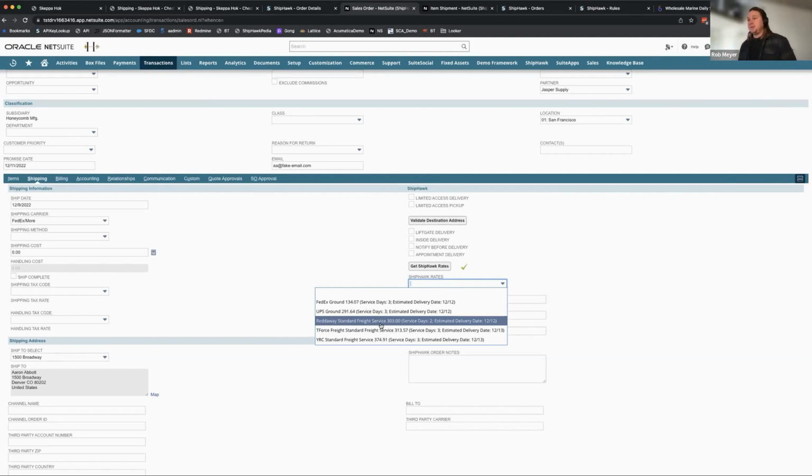The biggest takeaway is that on the sales order form, I can click a button and get rates easily. I don't have to go anywhere else. I'm not taken to any other solution. It's all happening right here. Further, since we're thinking about LTL, you'll see that with our suite app, there are buttons for rating and validating addresses, also inclusion of accessorials, which are important because you want to get that right to avoid those back charges. You can predictably capture those shipping costs up front and pass that to consumers instead of yourselves, obviously.